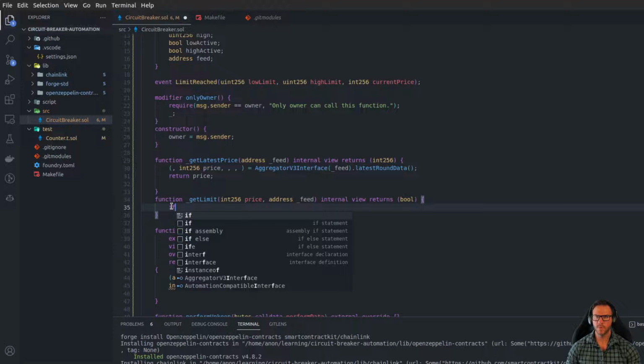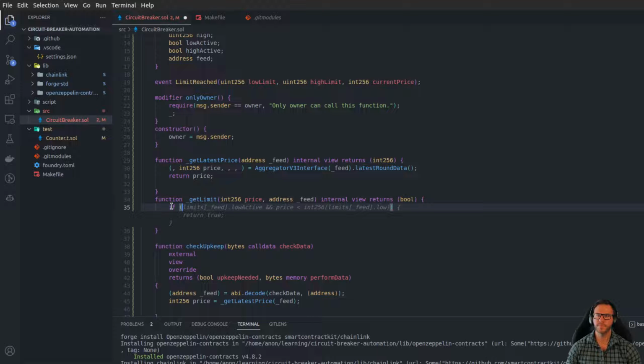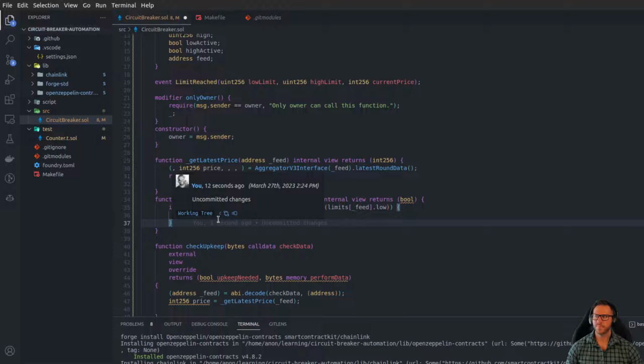So we will do if the limits of the feed that we pass in, low active, and if this is true, and if the price is greater than the int of low, then we can return that.